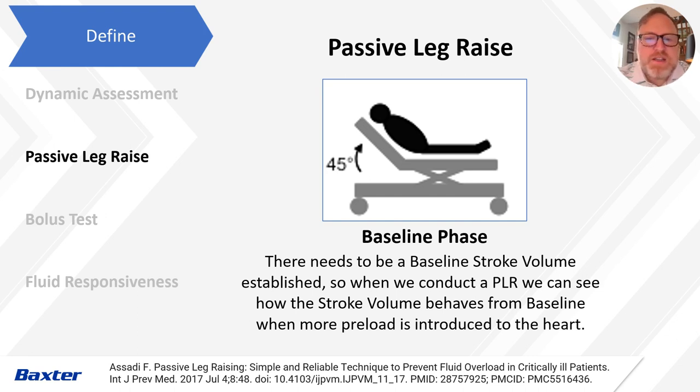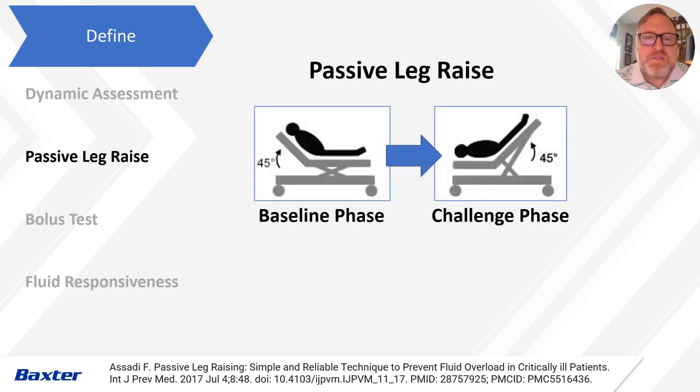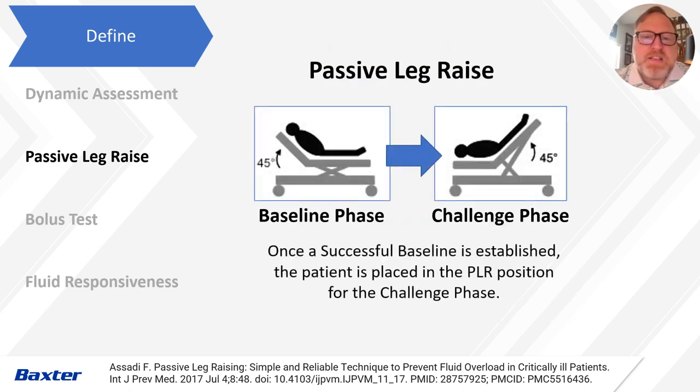What we're waiting for is, after usually about 3 minutes of baseline, whatever technology we're using will tell you to put the patient in another position, which should be this position. As you can see, we went from a baseline phase to a challenge phase, and now we have the legs up with the head down. What's interesting about this is now we get fluid that comes from the legs down to the heart. Once a successful baseline is established, the patient is placed in this PLR position for the challenge phase.